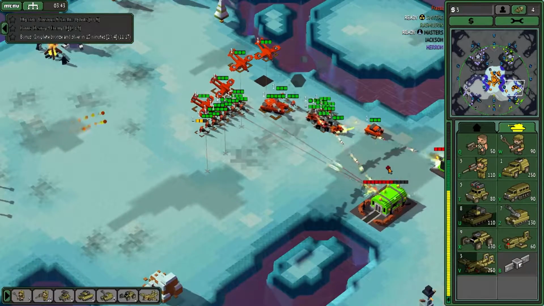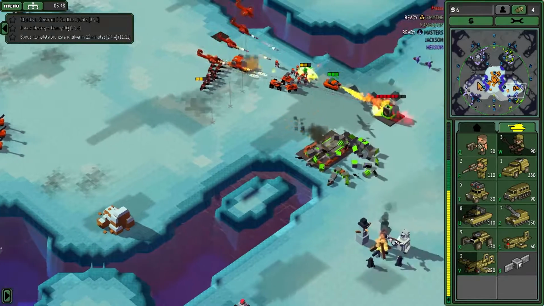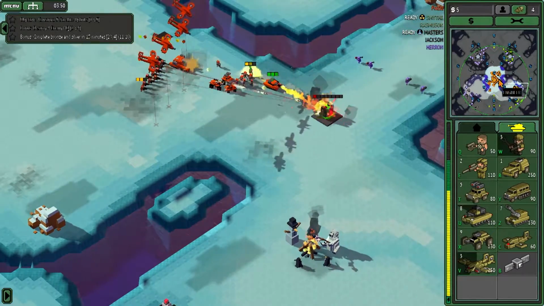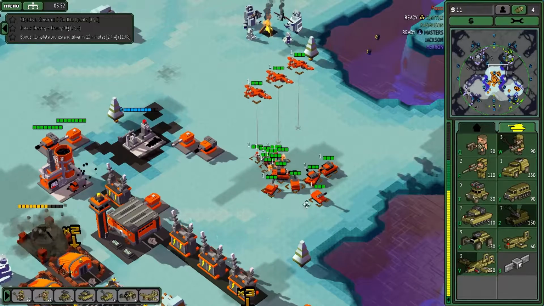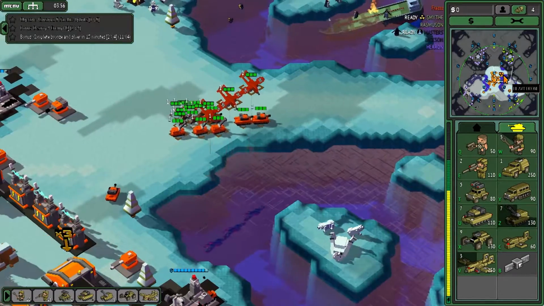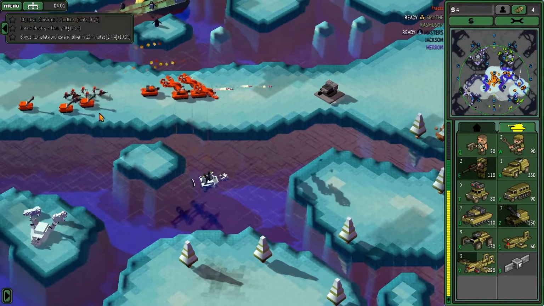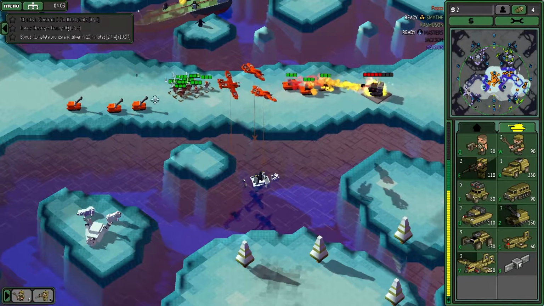Randomly click all the buttons. May as well keep going and see what we can do. There we do need extra units over here. They're gonna go straight through that, aren't they? Whatever the heck's there. Let's see what's there, and it's that. They're not near that.